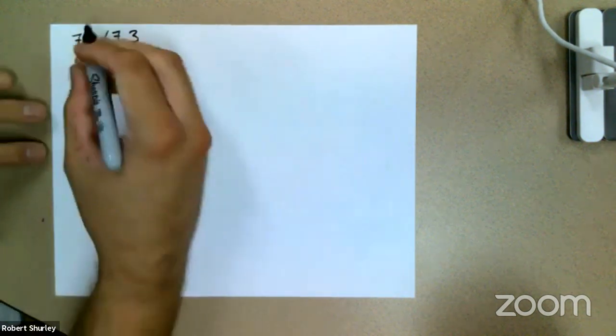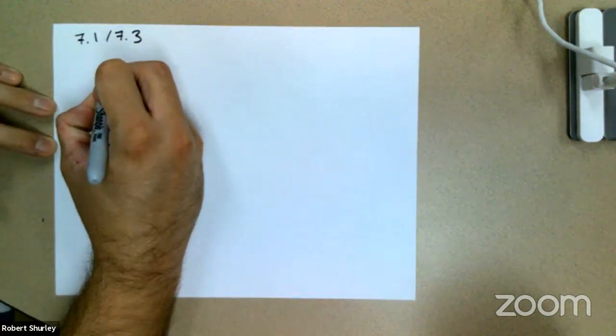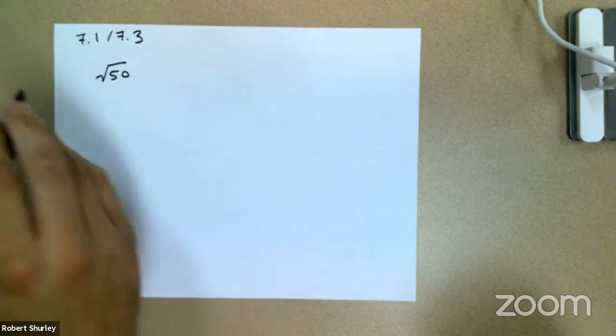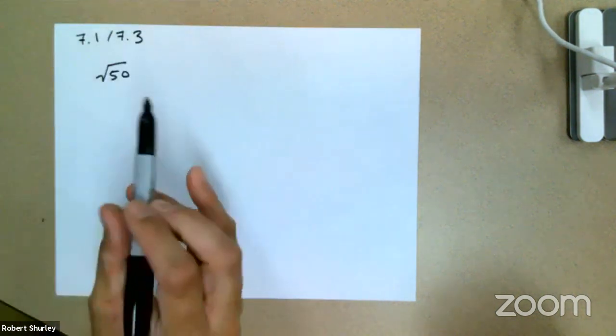Like what if we have the square root of 50? We can't do that with what we know so far, and 50 doesn't have a perfect square root. Now, there's two main ways to do this. Both ways really work because of the product rule for radicals, which I don't even want to deal with. We're just going to talk about how to simplify this.